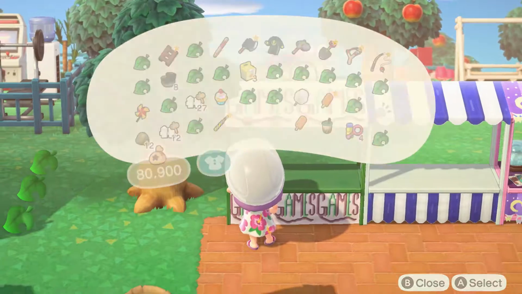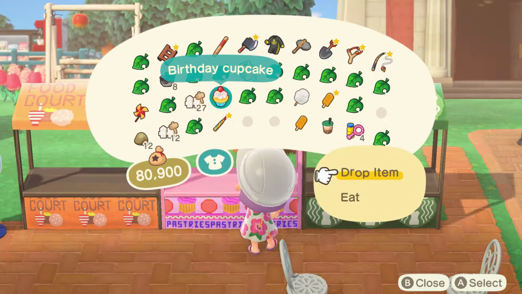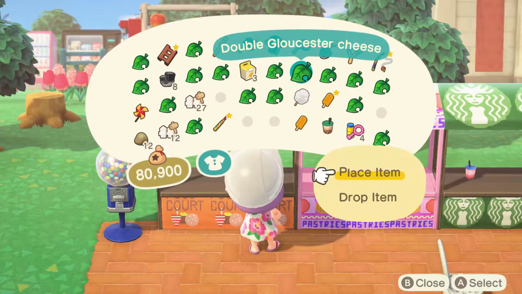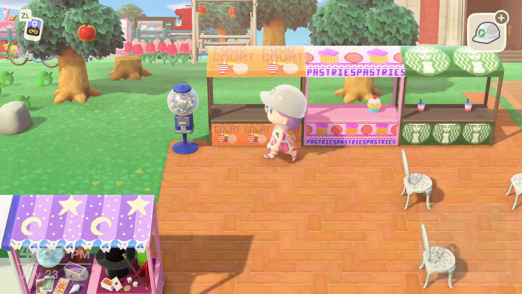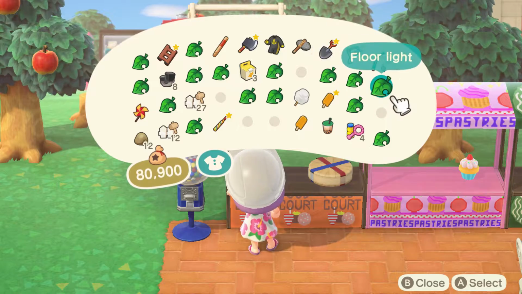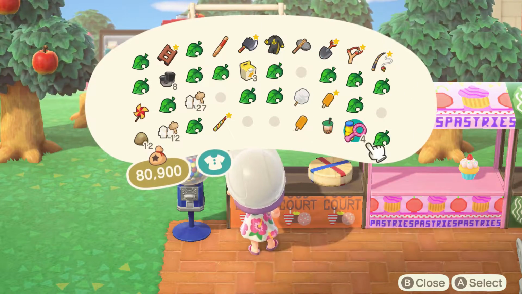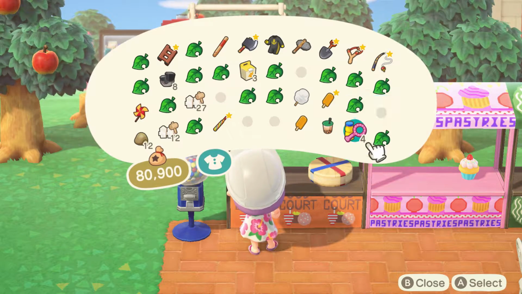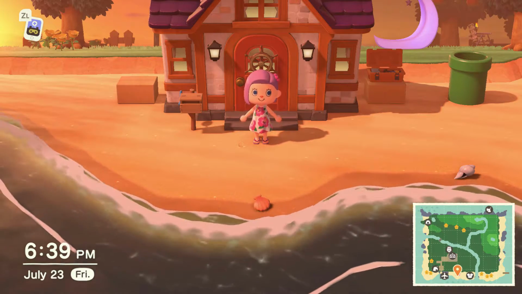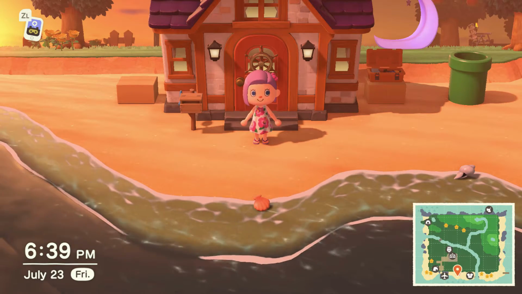Let me put this doll here and think about it. Put our cupcake over here. And some food here. I thought I had. Okay, we'll just put that. This one.